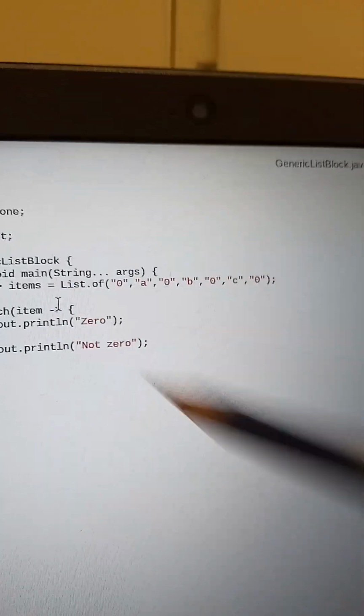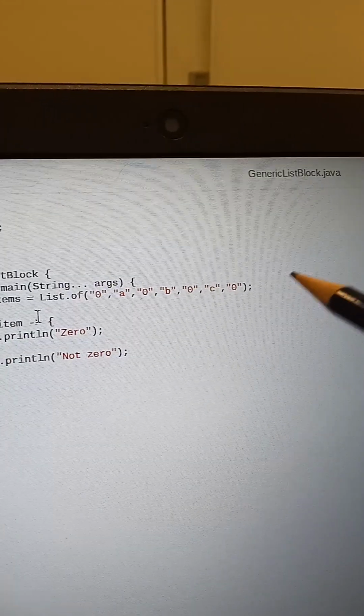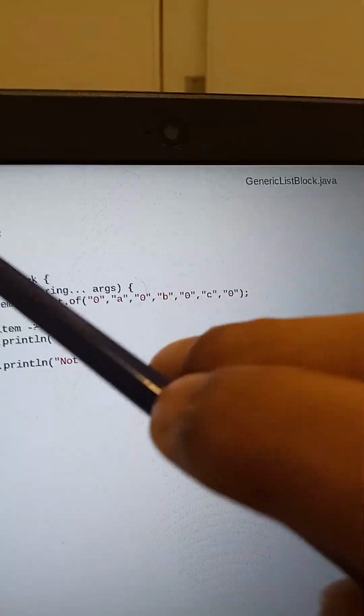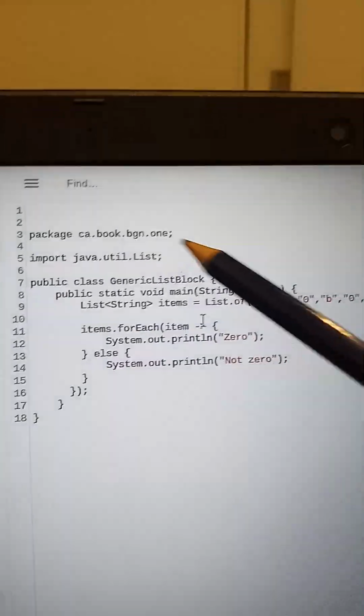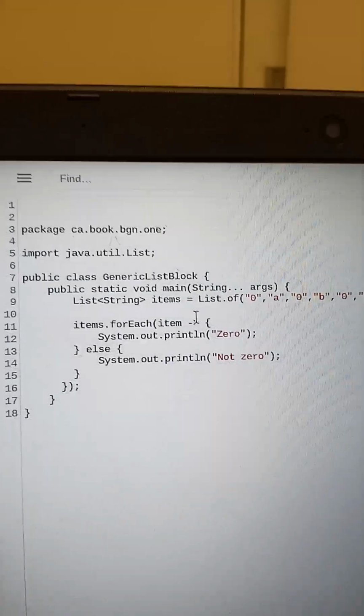Essentially, the whole address of this Java file would be ca.book.bgn.one, and within that is GenericListBlock.java.